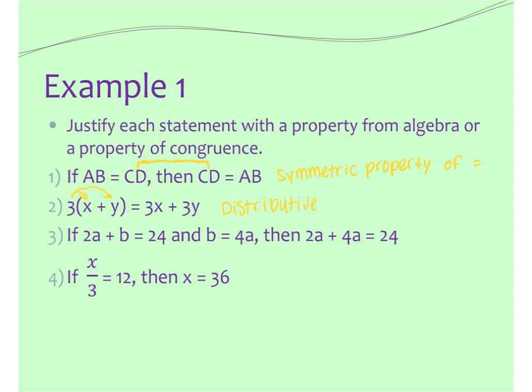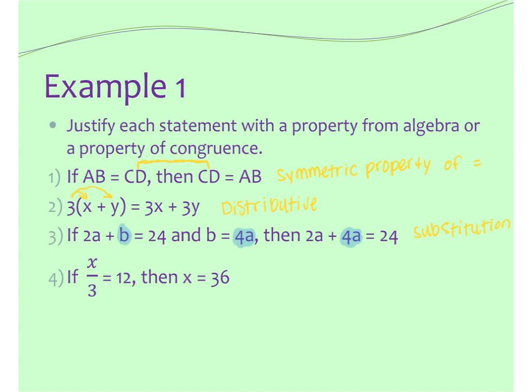You could also put distributive property of addition, okay? And then if 2a plus b equals 24 and b equals 4a, then 2a plus 4a equals 24. This would be considered the substitution. Because all you're doing is taking what b is equal to, which was 4a, and you're plugging it into where b was in the equation, okay? So we would get 2a plus 4a equals 24.